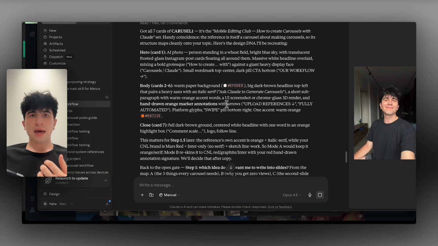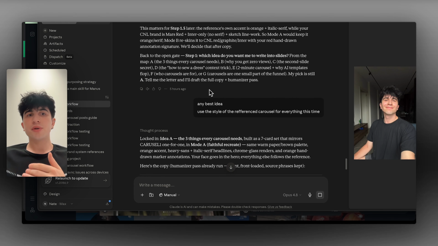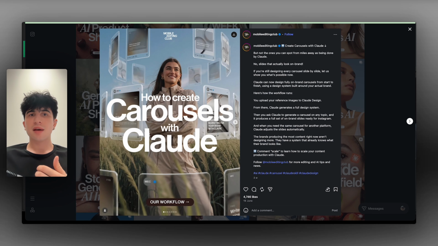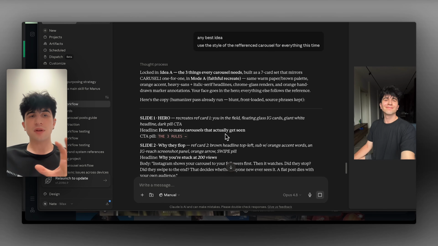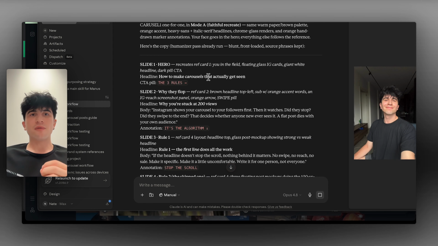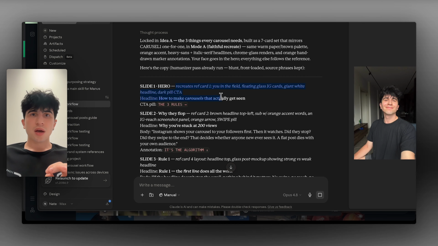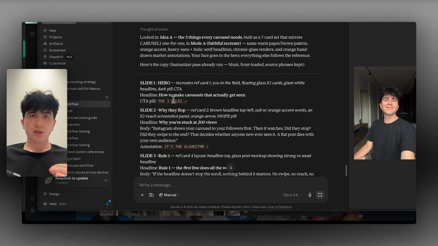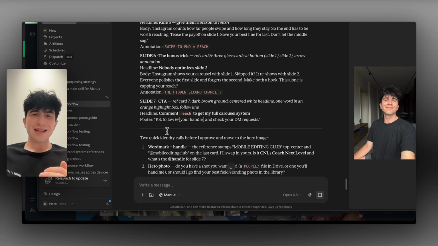It's going to offer you to use its own style, or to go with your brand style but keep it consistent with the overall vibe of that image. Let's imagine your brand colors are blue and yellow. It's going to make the headline yellow but keep it consistent with the overall vibe of that image. First, it's going to suggest creating this hero image, the first slide. Make sure that it matches your topic and that everything is fine by you. It's going to show you all the slides and overlay text.